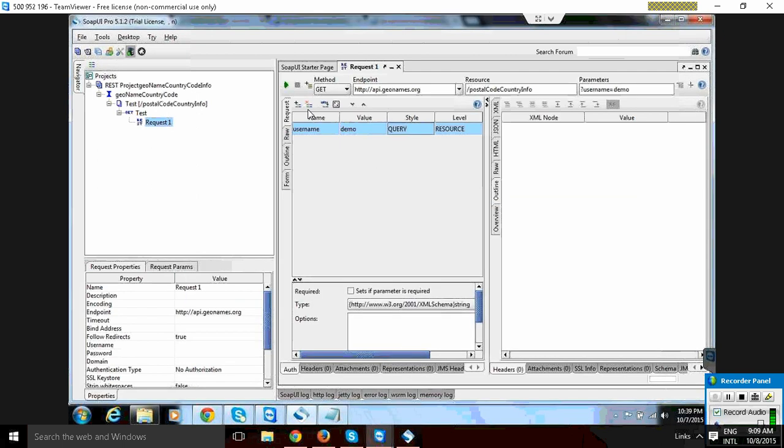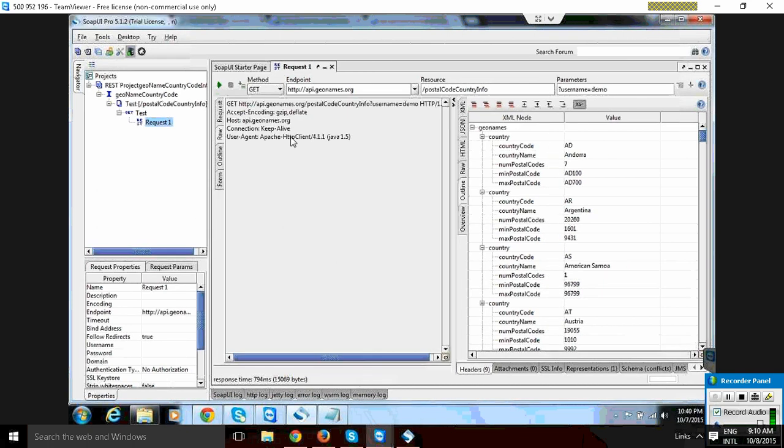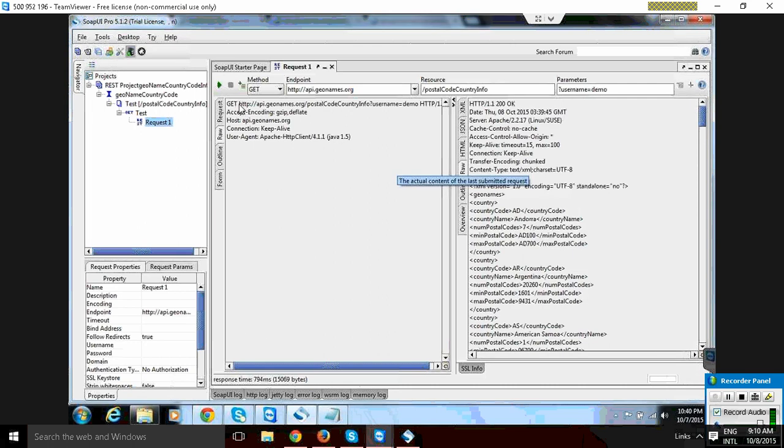Now click here and test. We are testing whether our designed request resource works perfectly or not. We got the response from that, and it shows we have got the result perfectly. As I told you, the best way is to look at our raw window, which will tell us what exactly our resource request was forwarded to the particular service.